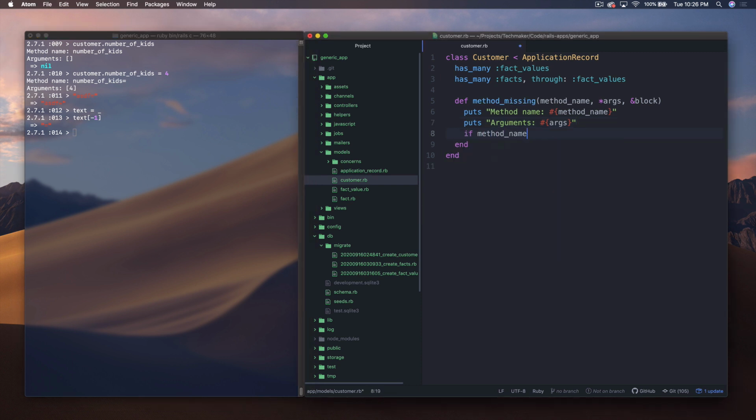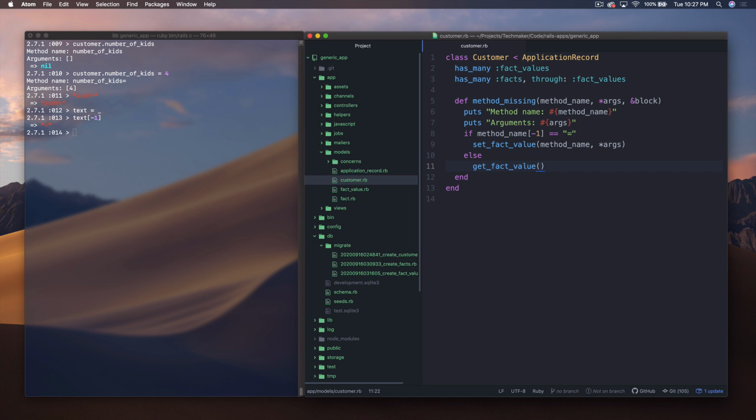If method_name -1 equals, let's set fact value, else get fact value, and here let's pass in the method name and args, and I'm going to pass that in with a splat so that it continues to be an argument list.